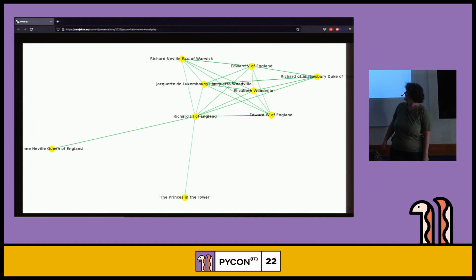These are the connections of, at least all of them seem to be historical people, most of them English nobility, but some of them, you know, you have somebody from Luxembourg and so on, that also appear in Harry Potter stories and are not connected to any of the Harry Potter characters.